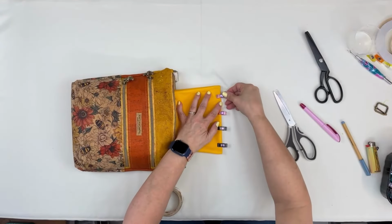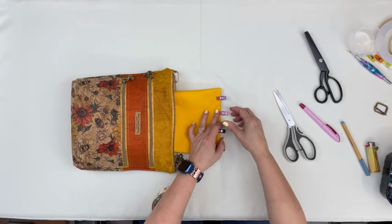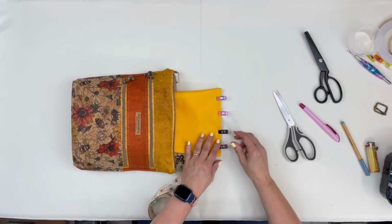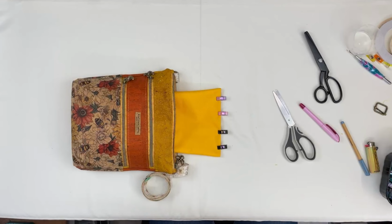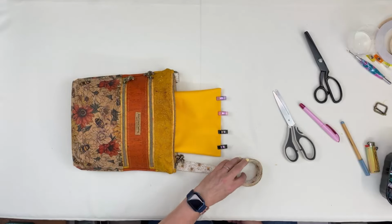I'm going to just stitch this closed. You could use a basting, like the 5 stitch length if you want. I'm going to use my 3.5 to close this. It doesn't really matter as long as you close it with a decent seam or stitch length so that it doesn't open inside the bag. So I'll turn around and do that, and then I think the next step is the strap.